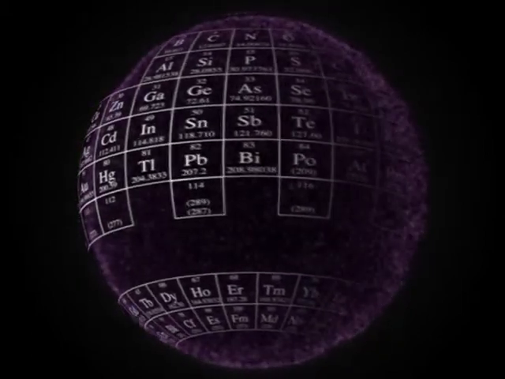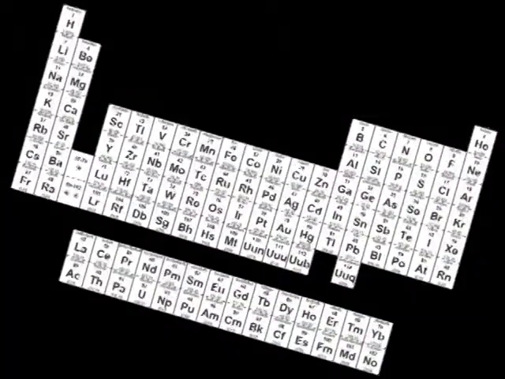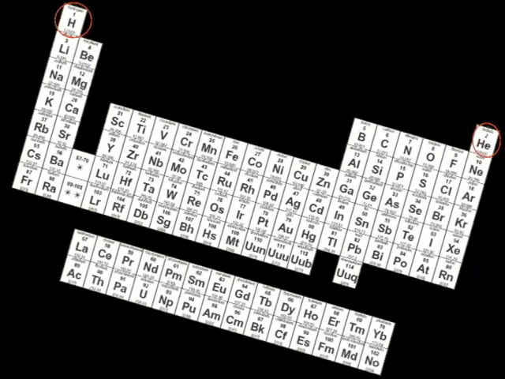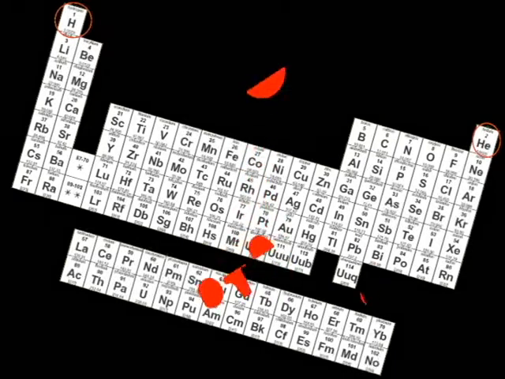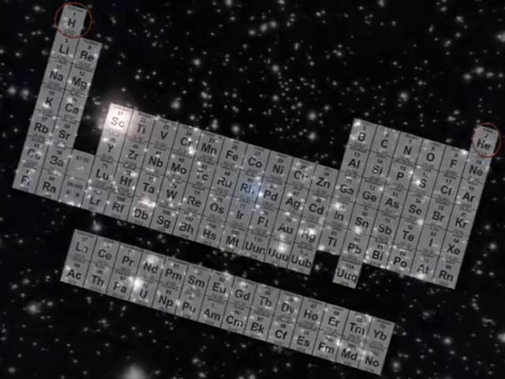Now that we have some basic understanding of the elements, it's time to take a closer look at where they come from. And again we'll have to start with hydrogen and helium. This is because these two, unlike the other elements, come from the Big Bang. But if that's the case, where do all the others come from? The elements with atomic numbers 3 to 98 are formed in a process called stellar nucleosynthesis.